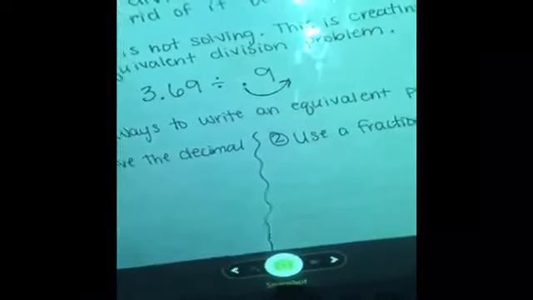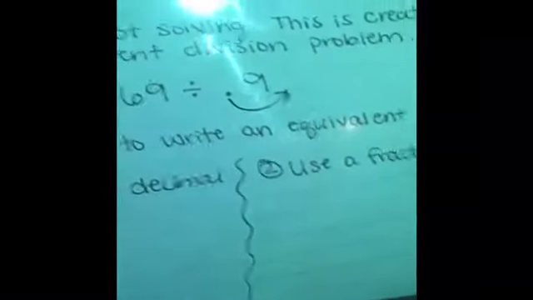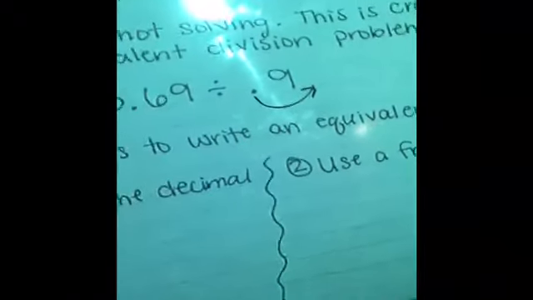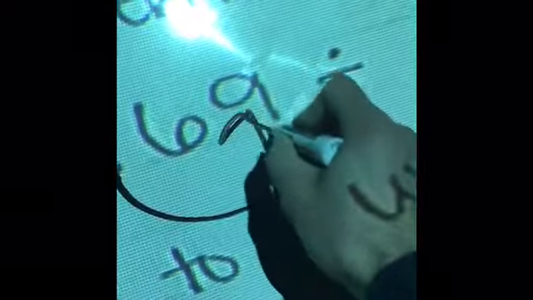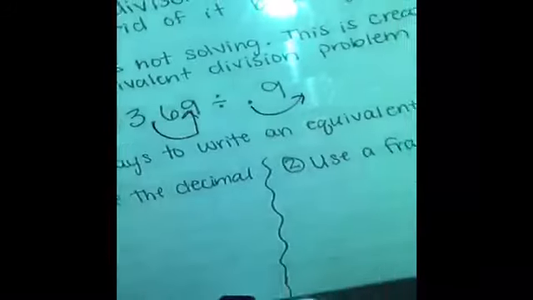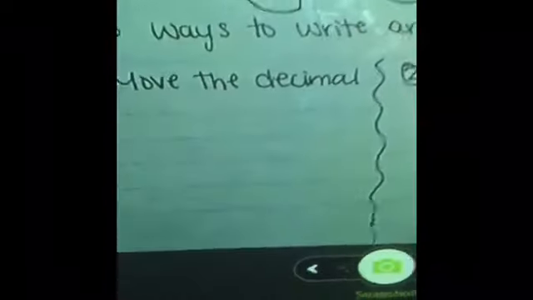One way is, you take the divisor and you change it to a whole number by moving the decimal point however many spaces to the right to where it becomes a whole number. In this case, you only need to move it one space. Many of you know that if we move it one space to the right on the divisor, we have to move it one space to the right on the dividend. And that means we have 36 9/10 divided by 9. And that means we can rewrite it like this.